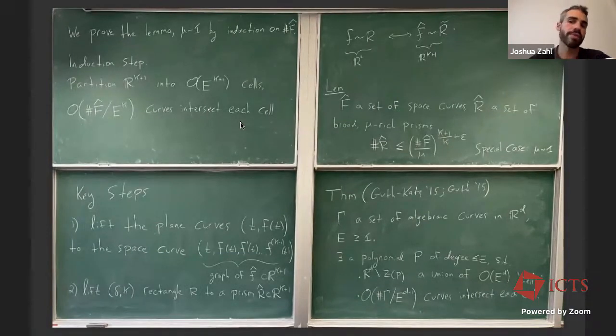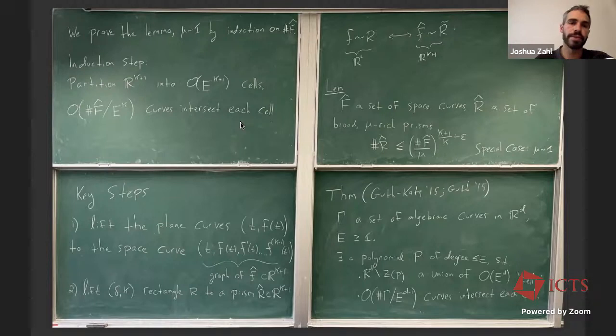So we're fixing a case where mu is about 1. We fix epsilon. We want to prove this result by induction. And so I won't talk too much about the base case. The interesting situation is the induction step. So everything lives in R^(k+1). So D is k plus 1. That's the dimension of the Euclidean space where this problem takes place. And I'm going to partition R^(k+1) into some number of cells. I'm going to use a polynomial of degree E. There's going to be roughly E to the k plus 1 cells. E is a number I'm going to choose later.